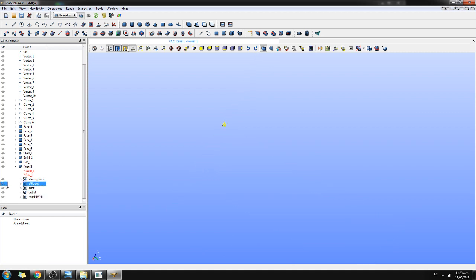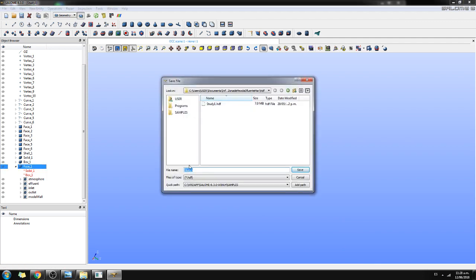Okay, great. So now we are going to create a mesh. In order to create a mesh, we have to save our project. Why do we have to save our project? So this will be case study.